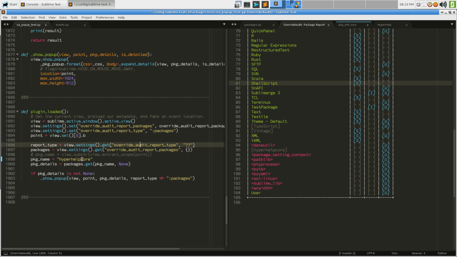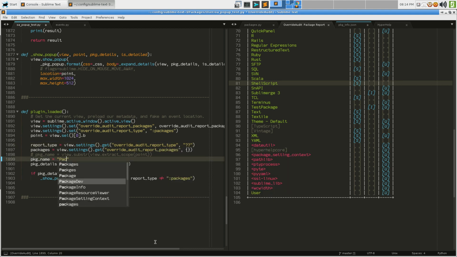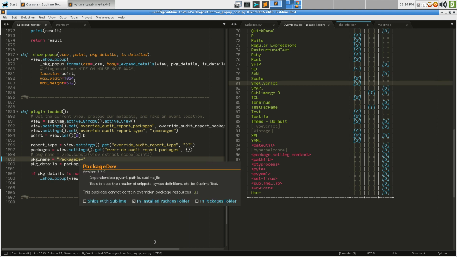But there's a couple things I wanted to work on here. So one is we want to add a little bit of extra styling to the dependents, or in the case of, and I have to think of one that actually does this. If I said package dev has dependencies instead of dependents, but otherwise this all works out the same. So there's that. Hang on a second here. Sorry about that. Okay, so that all seems to work.